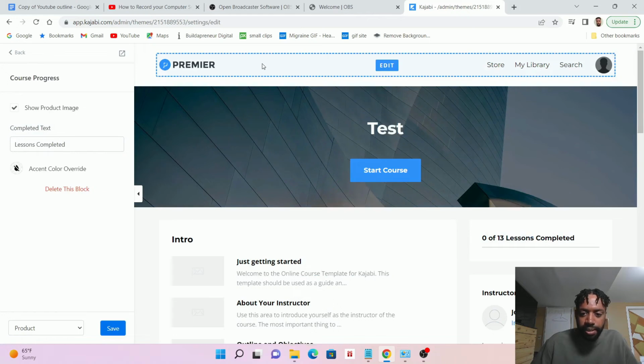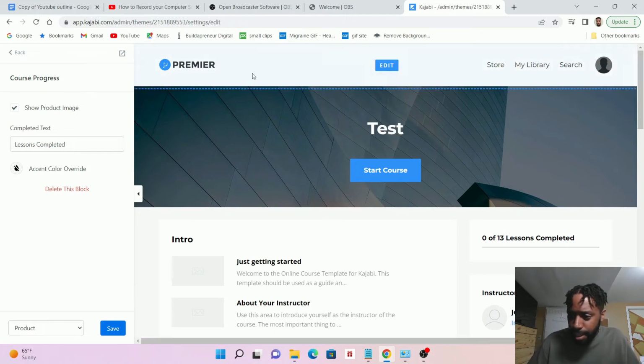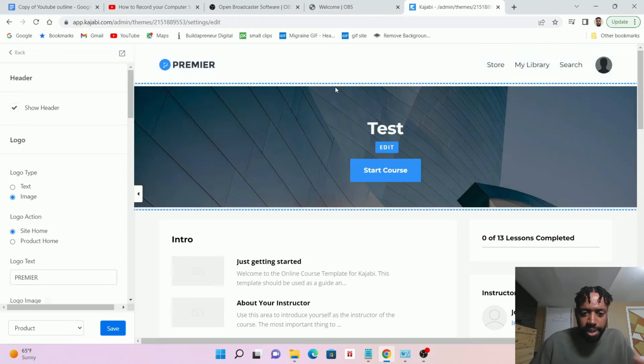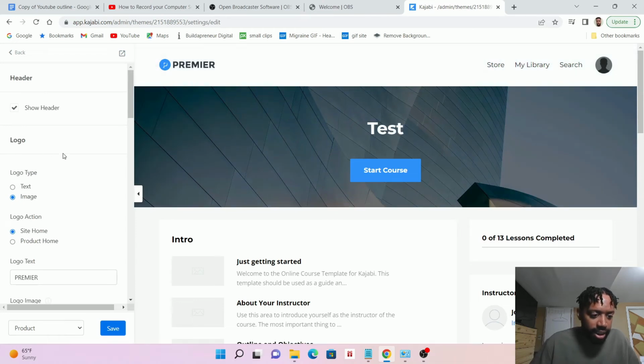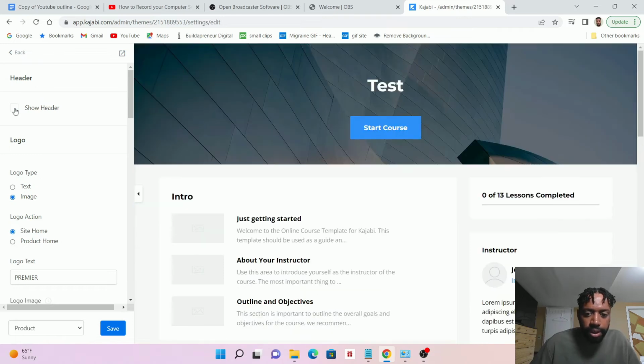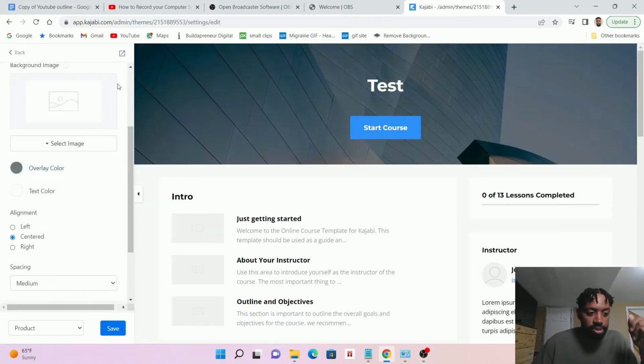So let's say here, a lot of times, unless I have a whole module, a whole long course, let's say for mine, I just took this away. So if I wanted to make a change to this, and I didn't want to have the header there, you could just take it away completely right on the top here, show header, boom, it could be gone. With this, again, you just click into it and then you make whatever changes you want. Instead of having the background that's already there, you could change that into something that you like.